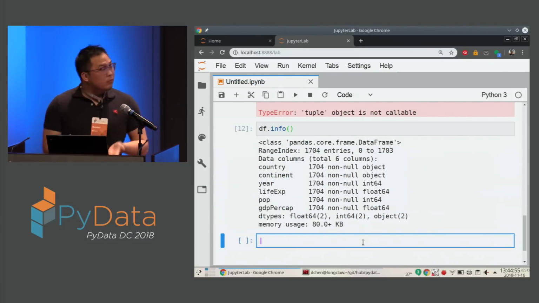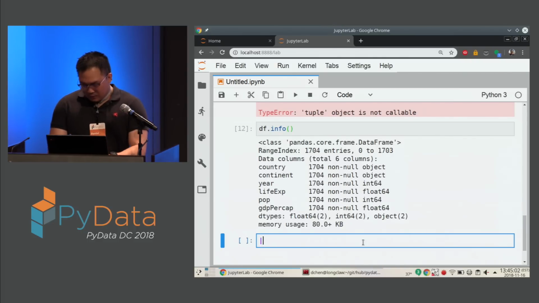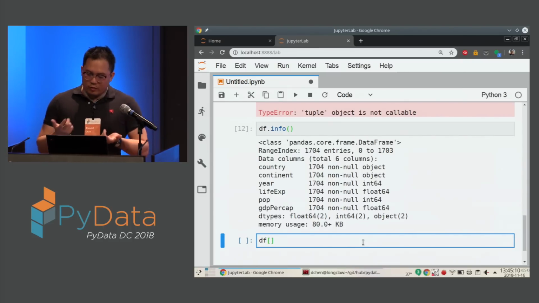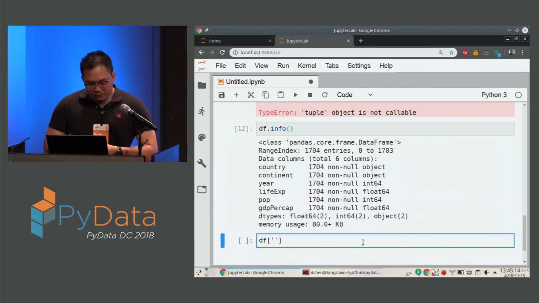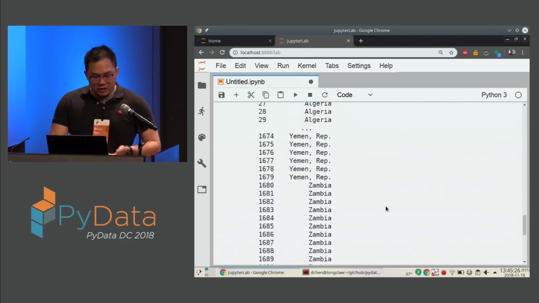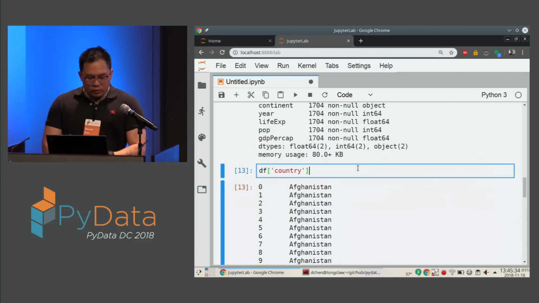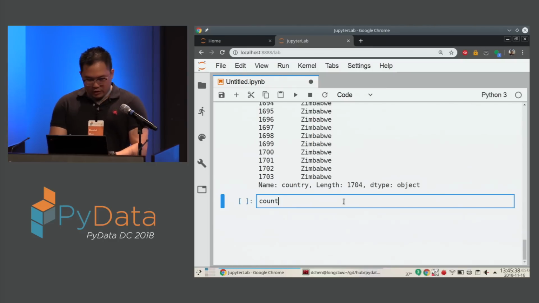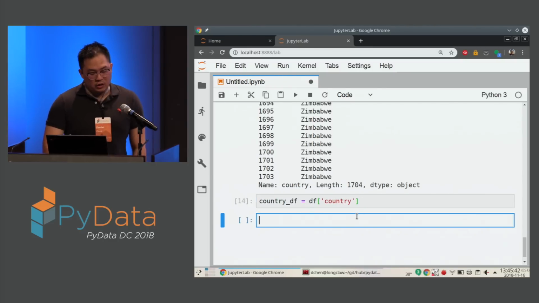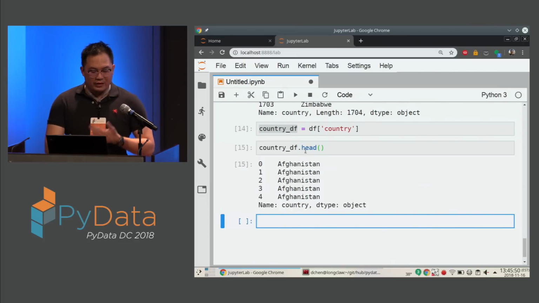All right, so let's actually do something with our data set. Let's start filtering and slicing out our data just to get over the very, very intro of this stuff. So if we just wanted a single column of our data set, we can take our data set and use square brackets. Square brackets is in general how Python will subset objects. And if we wanted, for example, the country column, we can just put in square brackets and the string country, and it'll give us just the country column, right? So what we could do is take this and save this to a variable. So we can say country data frame is just that command that we just saw before. If we wanted just to look at the first couple of rows instead of all of that, we can also say .head on that.